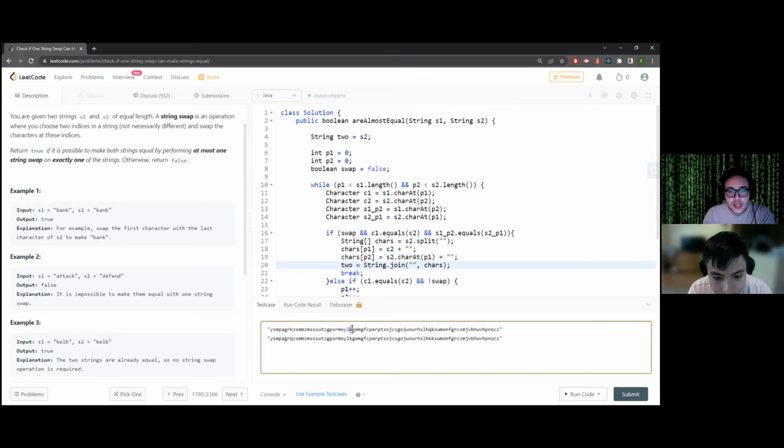If that doesn't equal the character on the other string, then we know we need to keep looking until we find one that will make them equivalent. In this case, it's this one, so this would make them equivalent. And then once we perform one swap, we can check equivalency because we're only looking for at most one swap, right? If they still aren't equivalent, that means we would have to do some swap over here, which we're not allowed to do by the nature of the question. And so we would just return false, right? If that makes sense.